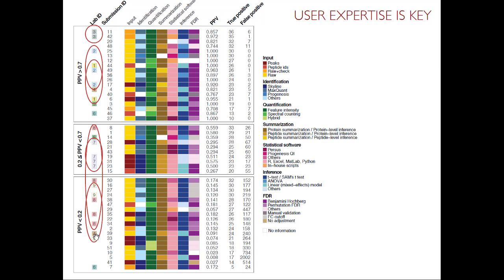The first column here is the identifier of a lab. The labs were allowed to submit as many results as they wanted, if they had multiple alternative ways of doing this. Here I circled the submissions from the same lab. What you see is that, with one exception, these circles never cross this line. So essentially, the labs that have the expertise and know what they're doing will use multiple tools and do well. And the labs that need training will use multiple tools and still need training. So this was really the biggest conclusion. I guess it's not a surprise, right? But still, it's interesting to see the empirical evidence for that.